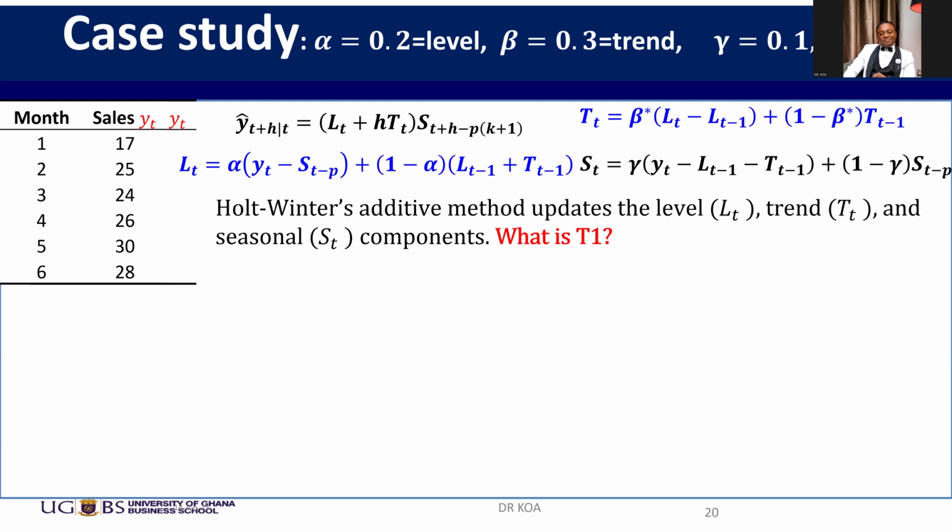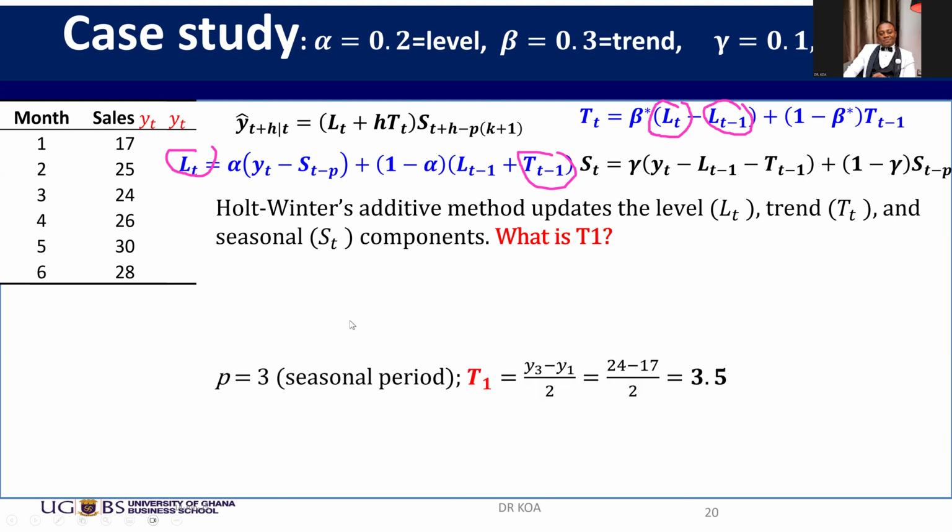I want to repeat that. The trend, and let me show you here so that you can understand. Let me use a different color. The trend here depends on the current level and the past level. So two things the trend is dependent on. But if you look, the level is only depending on just the past trend. That's it. Not even the current trend. Please, are you with me? Yes, Doc. Yes. That is why we find the trend first.